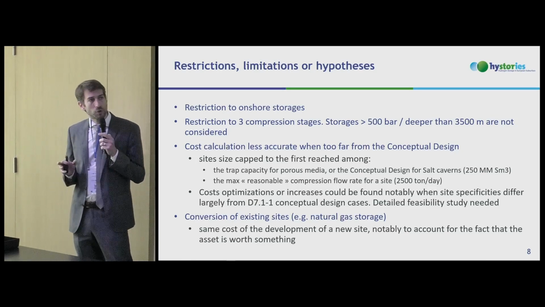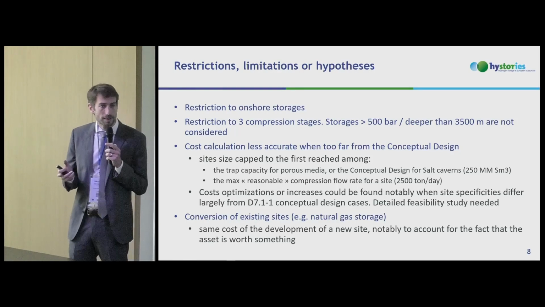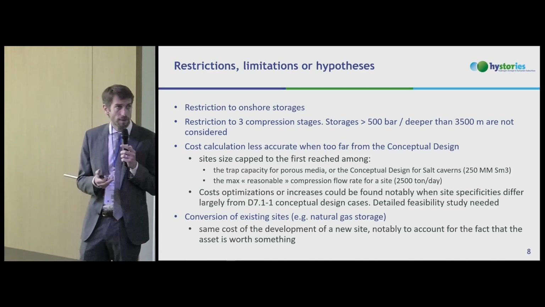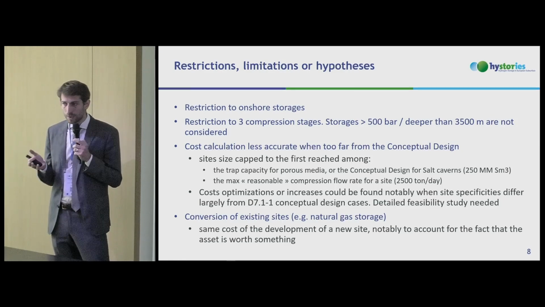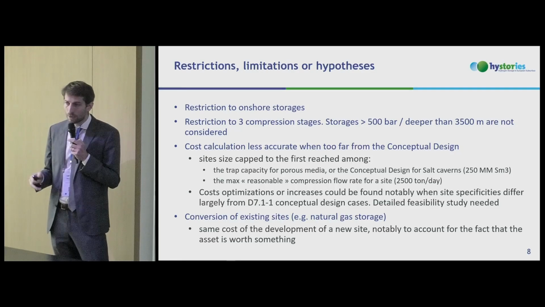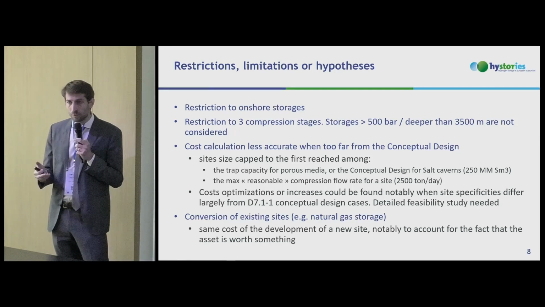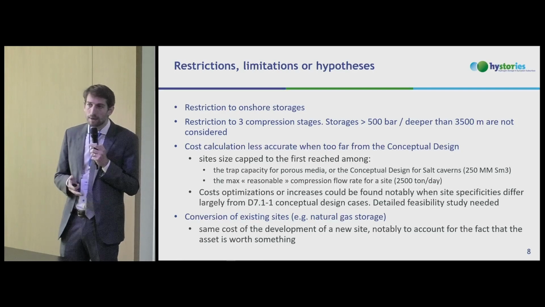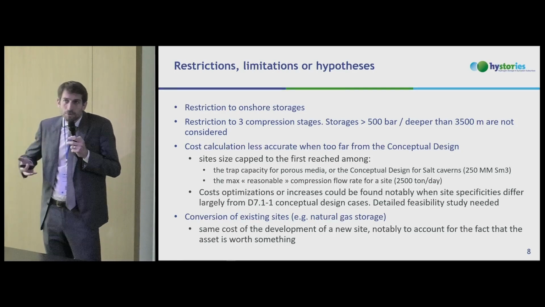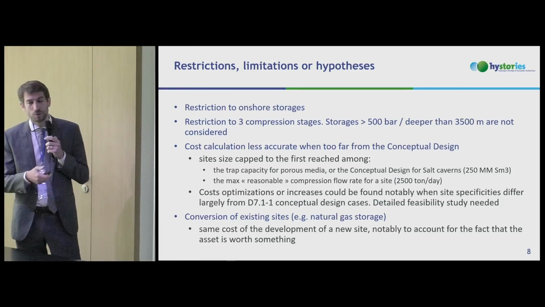And also we had to tackle the question of cost estimate of converting existing sites, which is even more site specific. So for that, we consider that this existing site is typically underground natural gas storage, but it could also be an existing brine cavern, or an existing depleted field that also already has some wells drilled. So in this case, we consider that we re-drill the wells, we re-leach the caverns, etc. Because this existing asset is also worth something, so you cannot ignore that and just account for the conversion costs. And also it was easier to apply our model.